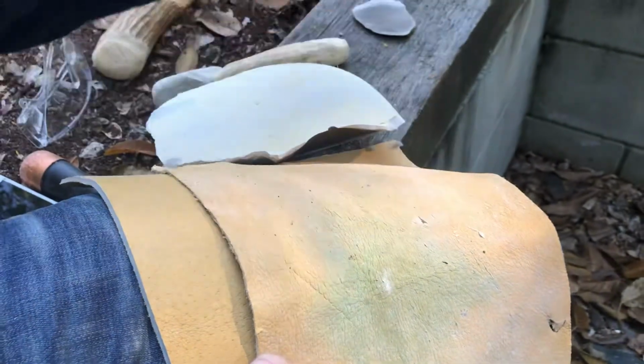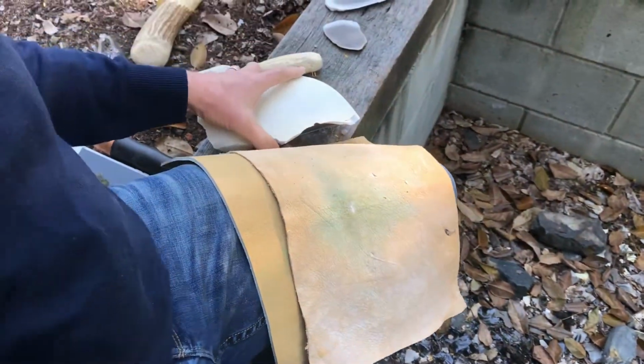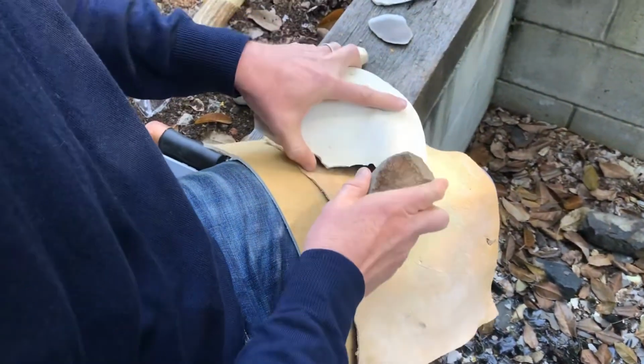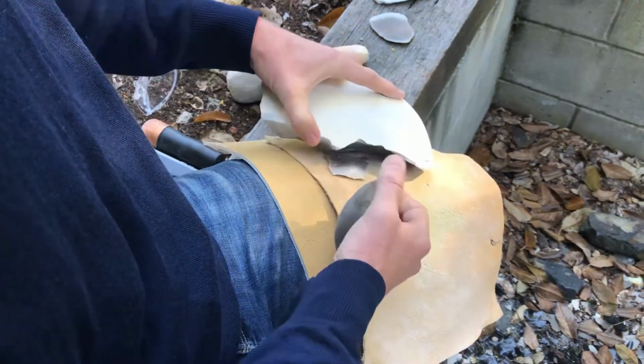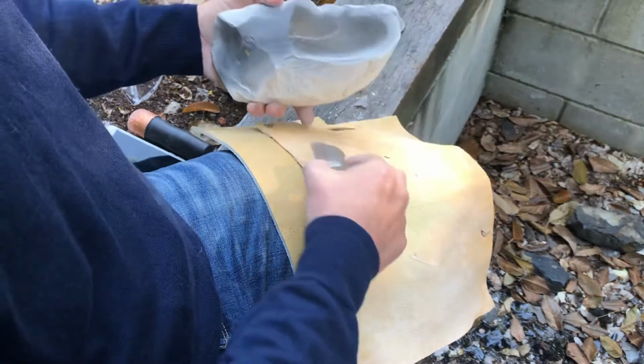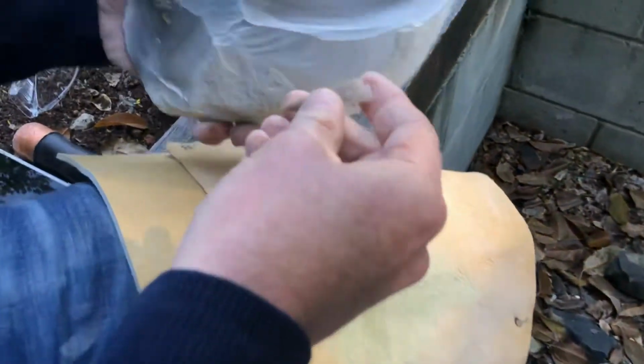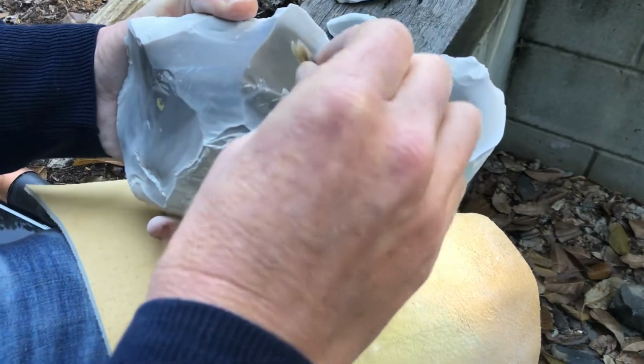I'll see if I can make a few more flakes that don't have just a feather termination, but maybe a hinge or a step. Okay, here we've got a step, or is it a hinge? A bit of a hinge termination this time.